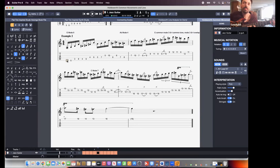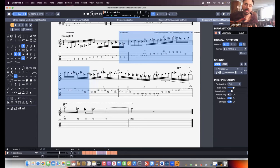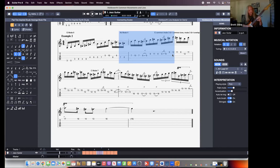This is mode four. Okay, so that's from here. That's how you play this? Oh, sorry, I'm playing the wrong place. Okay, so that's that. That kind of thing. Yeah, that's it.